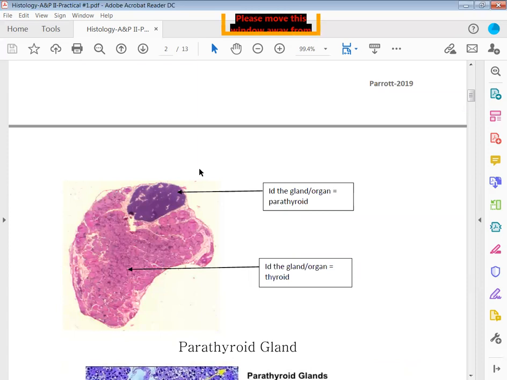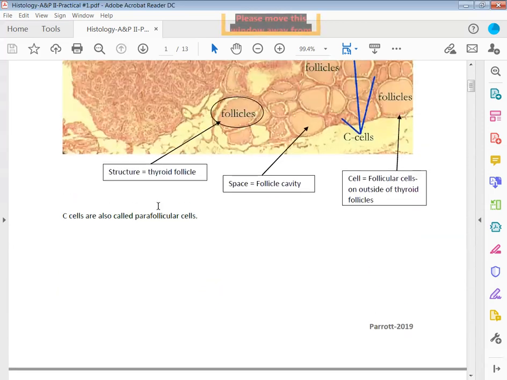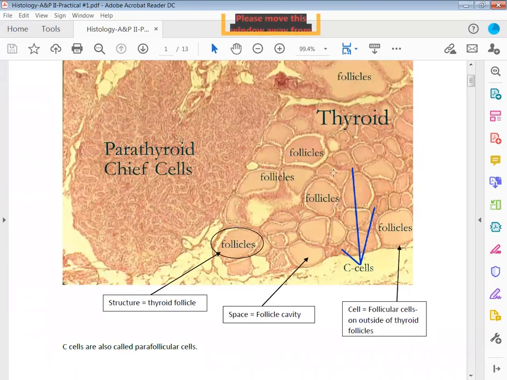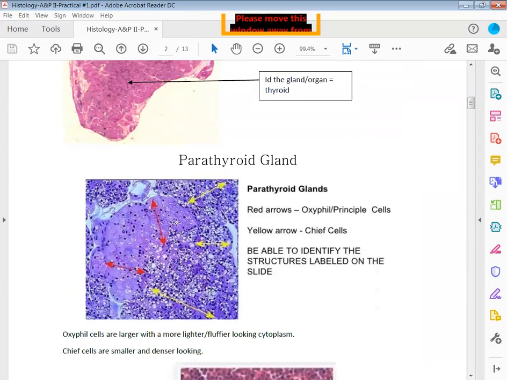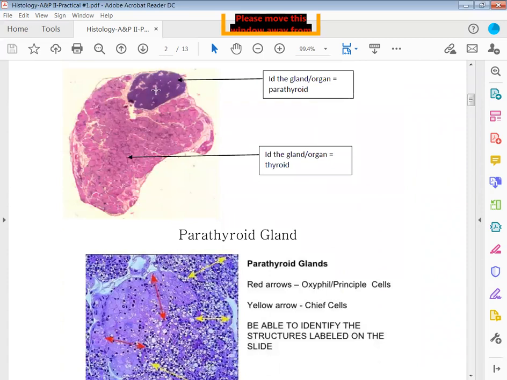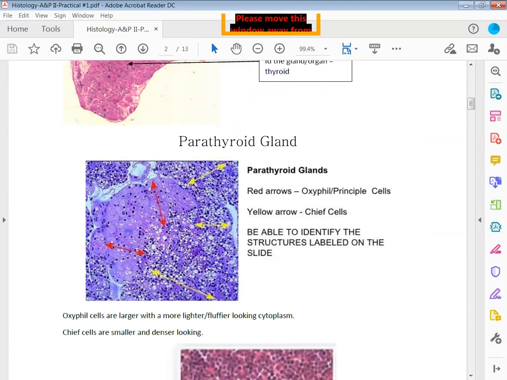Here's another picture zoomed way out. So this would be your thyroid gland. And remember, the parathyroid glands look like BBs that are sitting upon the thyroid. So right here, this little dark area right here would be your parathyroid. But in our lab, it's going to look more like this picture up here. Then zooming way in on this parathyroid. So remember this little compact group of cells up here is the parathyroid. So we're going to zoom in on that area so that we can see the 2 different types of cells that you need to identify in the parathyroid gland.